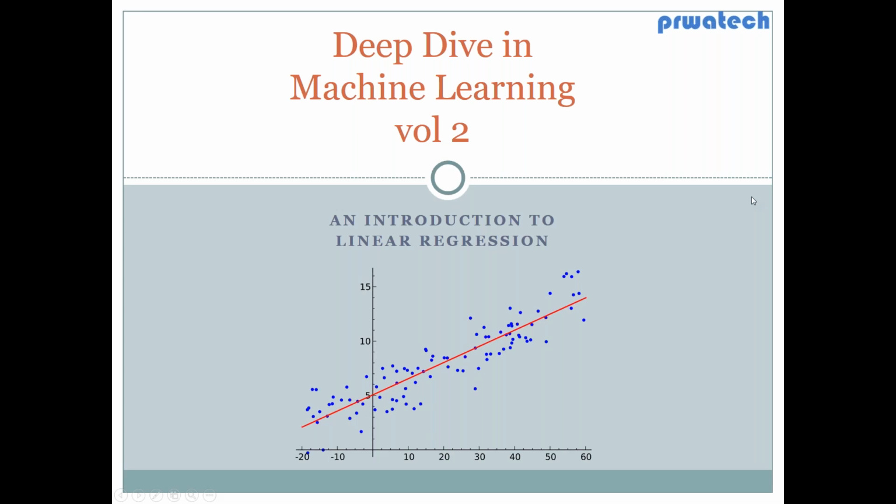If I draw a diagram for you, it will be easier to understand. For example, this is my y, this is my x, and these are the points. Now if you have to draw a line, usually our algorithm will draw a line like this, and it will find the difference between each and every point, from this point to this point, and so on. This is what I predicted, and these are my actual values. When I train the data, most of the time we use 0.25, meaning 25% of whatever data I have, randomly chosen. Then we will test the data, find out if the model is correct, and finally produce the output.